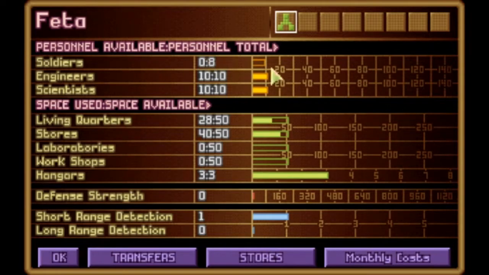Wait, why does it say soldiers 0 to 8, but my living quarters is only half full? Why would it be 8? Because see, engineers, the total is 10 because that's how many people we can fit in our factory. Scientists, how many people we can fit in our lab. Oh, no, wait. We have 8 soldiers total, and they're all assigned to the Sky Ranger, which is why there's none available. Okay. Living quarters is about half full, so we can hire another 22.